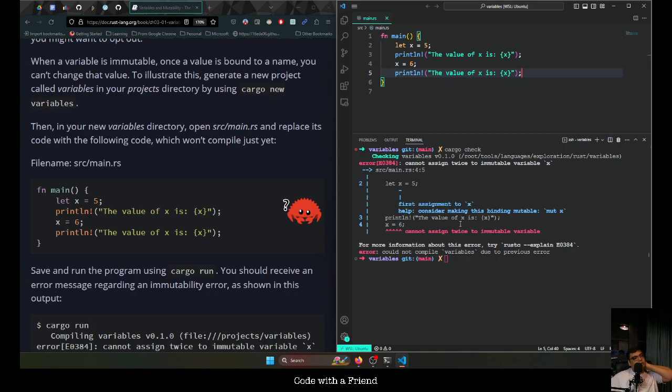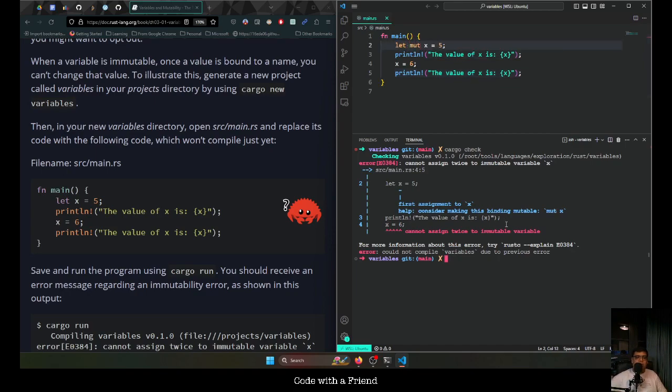Another thing I personally liked a lot is the way the Rust compiler tells you. I had heard before that the Rust compiler really tries to teach you and finds different ways to figure out what the error is and how you can possibly fix it. So as you can see here, it says cannot assign twice to immutable variable x. First assignment to x happens here. Consider making it mutable.